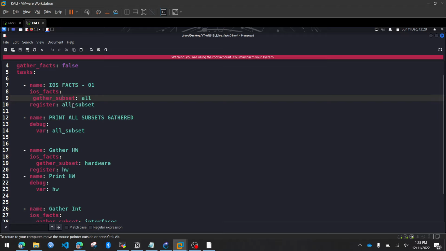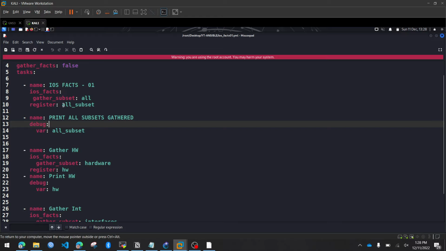But then, just like in Python, we create a variable to store all the output, and then we come here to a different play, and the play is printing all subsets gathered. Then we do a debug. So a debug will print out or show what is happening, and then we store it.